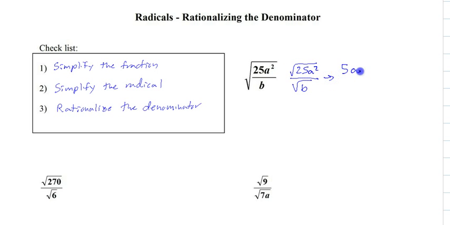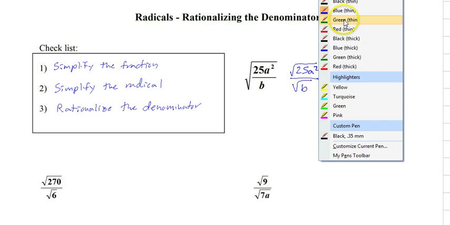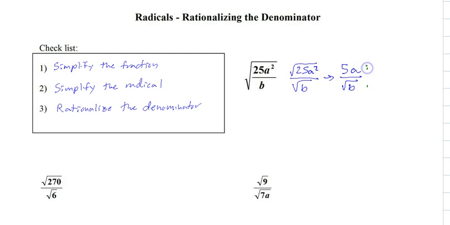Which gives us 5a on top, the square root of b on bottom. We cannot simplify that. So again, go through the checklist. No for the fraction, no for the radical. Part 3 is the denominator. And how we rationalize the denominator is you multiply top and bottom because it's a fraction. You have to multiply by a radical to get in here. And all you're doing is giving that b a pair. So now if you have two b's, this will allow you to take a b out. So this is 5a rad b over the square root of b squared. And there's your pair. So this gives us 5a square root of b over b.